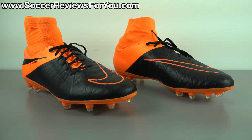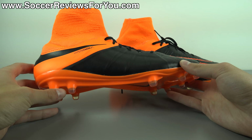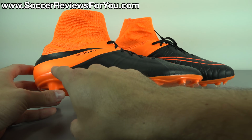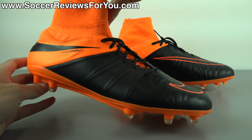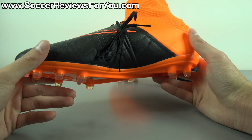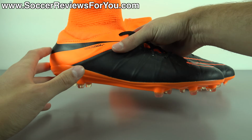Aesthetically, the Phatal 2DF in the TechCraft variation looks a lot like the Phantom 2. There aren't many giveaways. The collar is obviously a little bit different because it's not the same material. You have some fused material here as opposed to being stitched, and the shades of orange are a little bit different because of the different materials. But other than that, the leather portion of the upper looks very, very similar. And of course, you have that same orange and black color combo that always looks good.